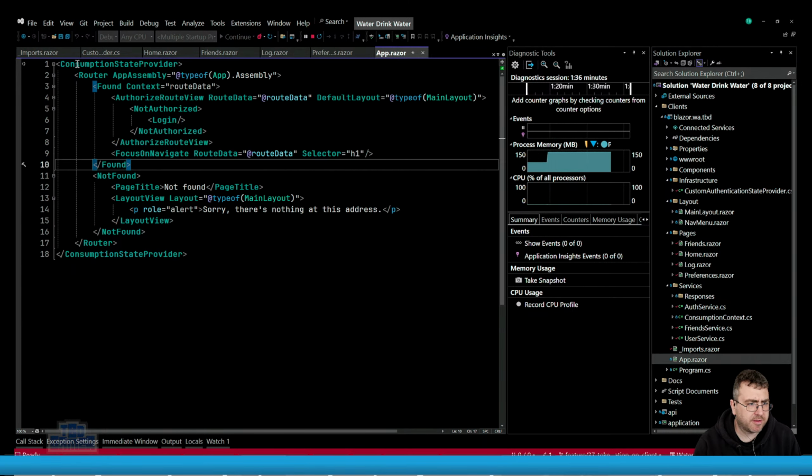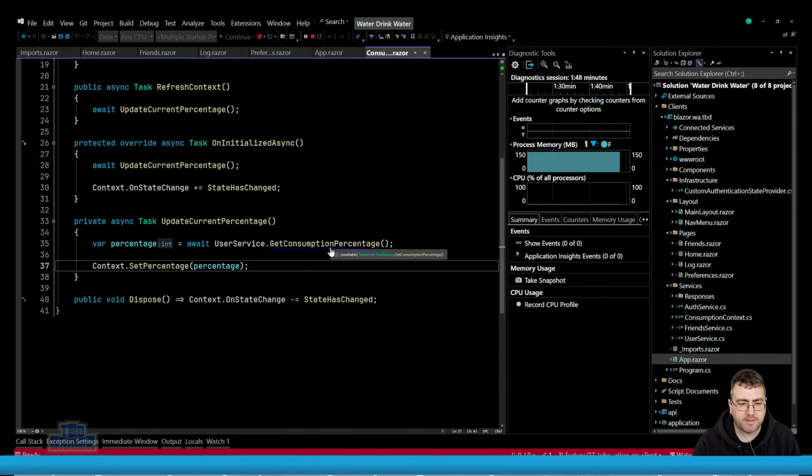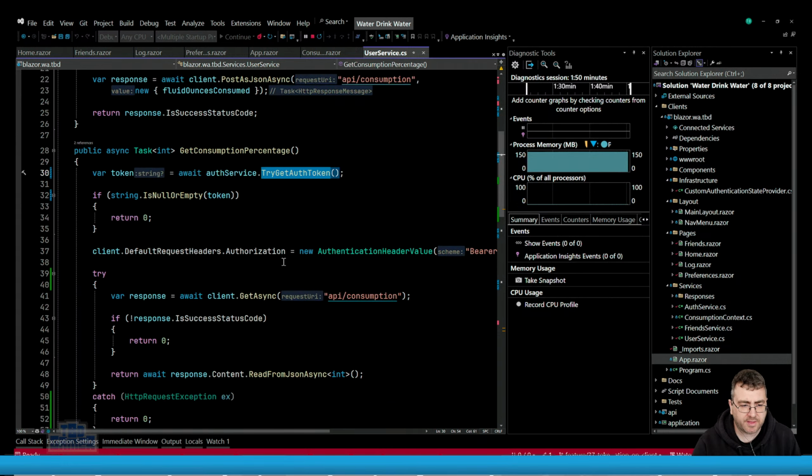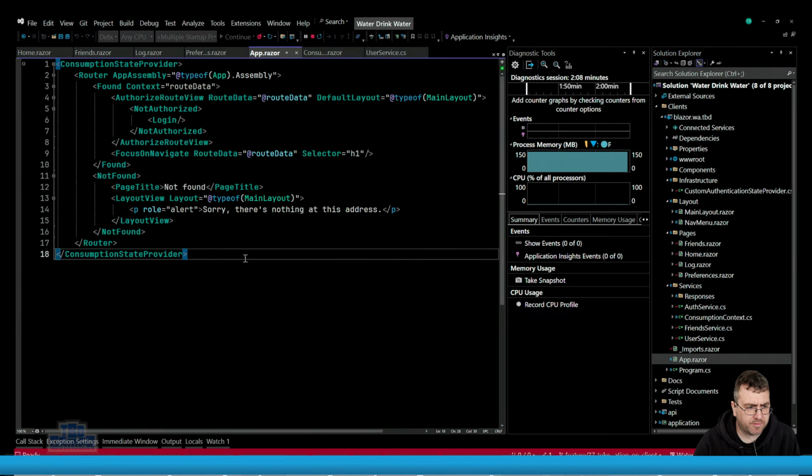So in AppRaiser, see the consumption state provider that wraps around everything to show the little water, that is making an early call into this, right? So it's actually going to get the auth token and making that call. That's why there were multiple requests to that piece, because this get consumption percentage is firing all the time. I don't know if I can avoid that though, right?